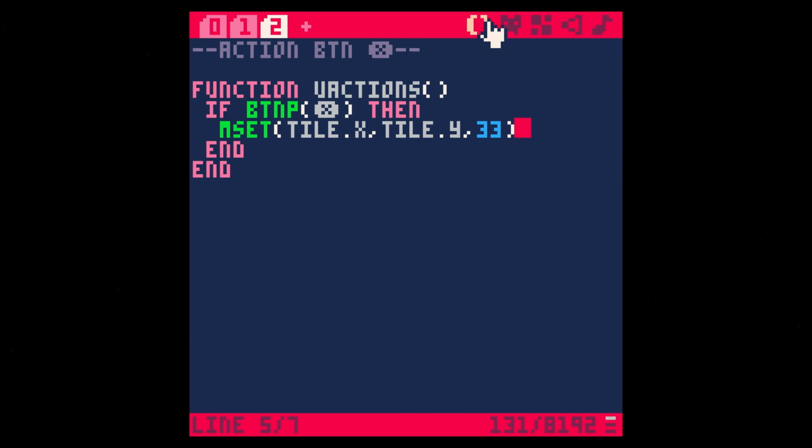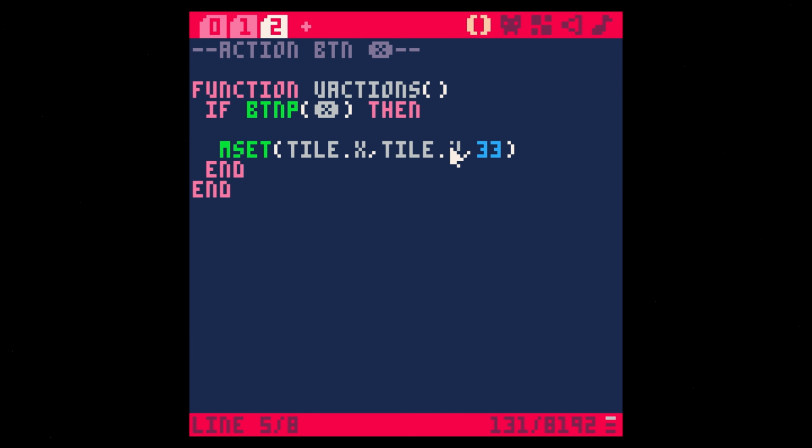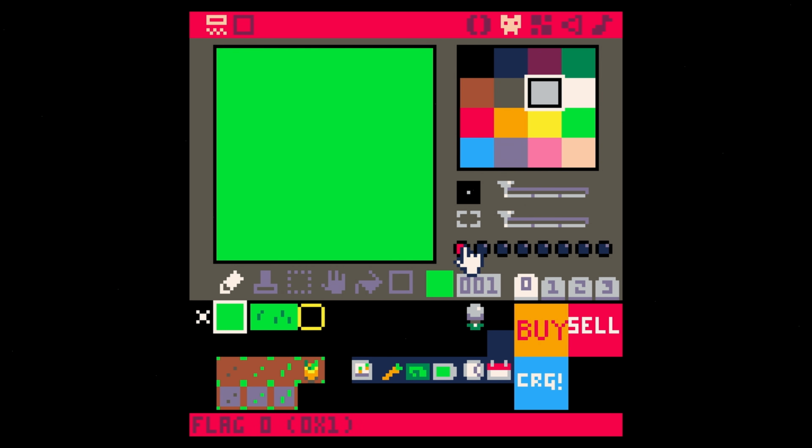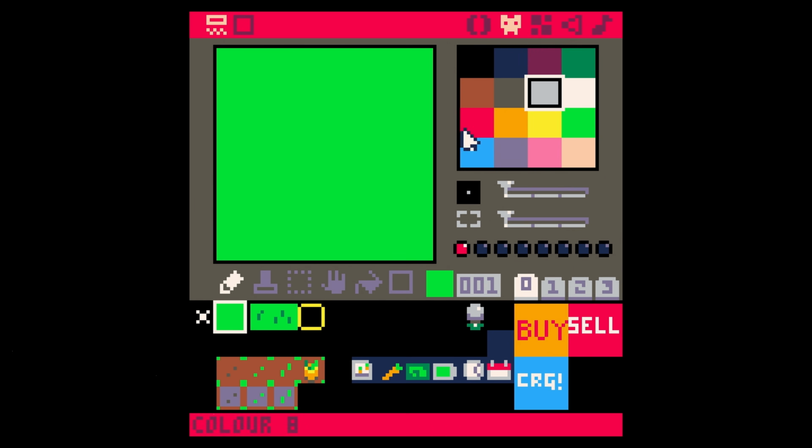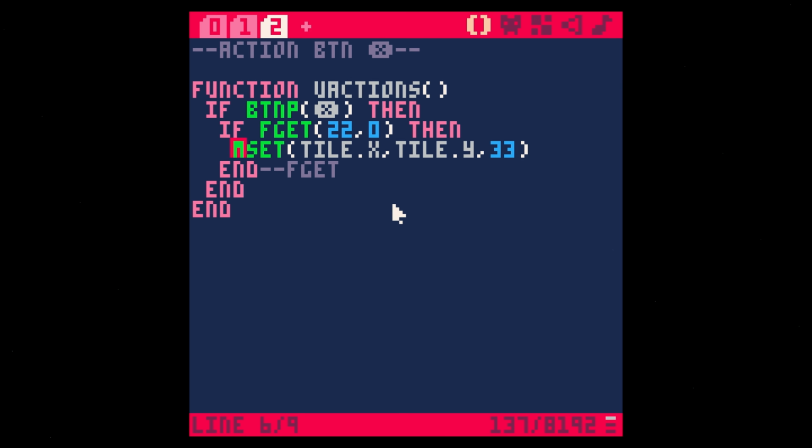All right. So let's keep this really simple. If button P X, then let's get the flag. So fget, that's going to get the flag of whatever sprite we tell it to. So if sprite 22 has flag 0, let's say if fget 22, 0, then, so this is true. We're basically checking to see if this tile has this flag 0, which it does, then whatever tile we're over, we want you to plant seeds on it. Basically, this is dumb. There is no logic here really, but it's setting us up to make sure that this works. And then we're going to switch out this 22 with some fanciness.